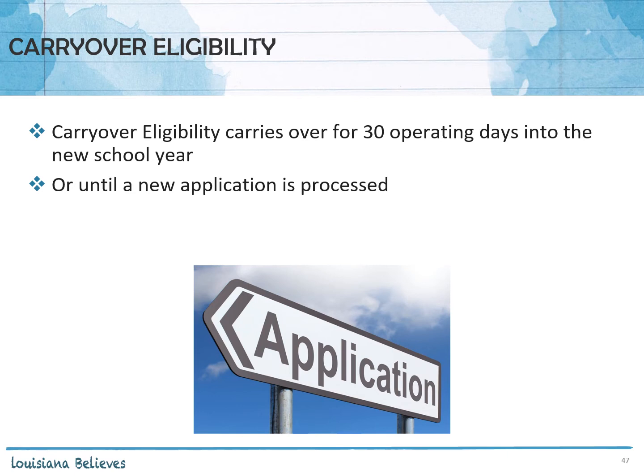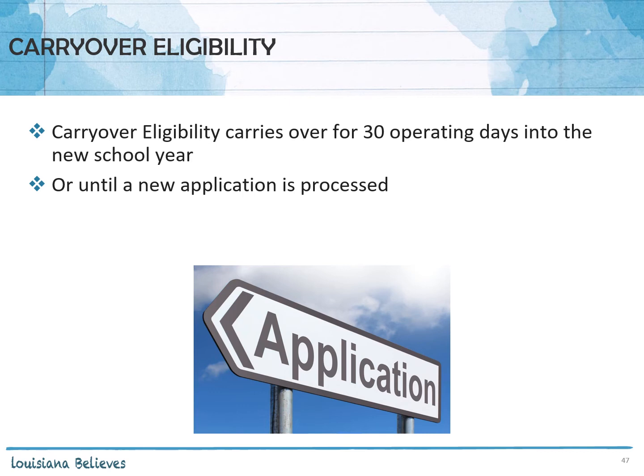Operating days are the days on which reimbursable meals are provided by a school or another program sponsor. Carryover applies to eligibility established through a household application or through direct certification. Meals served during the carryover period are claimed at the appropriate rate depending on the individual child's eligibility status from the previous school year. Carryover allows students to continue receiving school meal benefits while families complete and submit applications, and while schools process them. The carryover period is not intended to delay processing of applications.